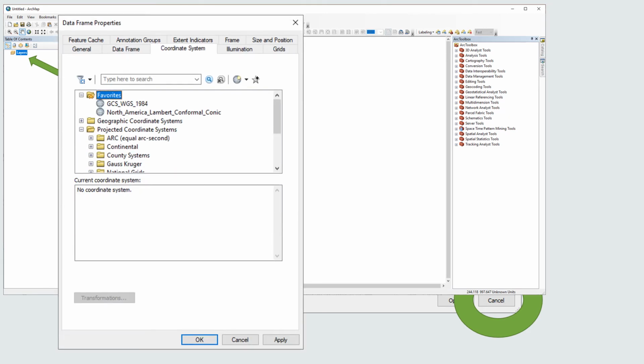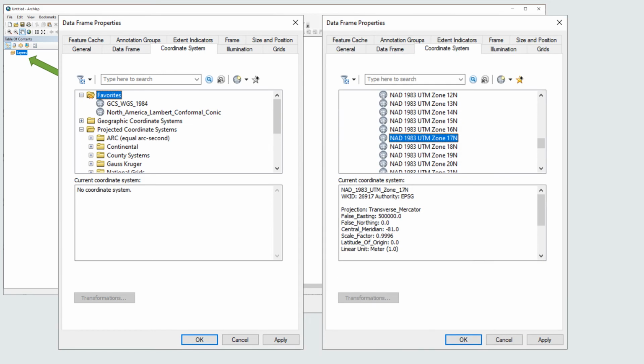Once I click on properties, it's going to open up the data frame properties. The interesting tab for me is the coordinate system, and it doesn't have anything selected. I'm going to select a projected coordinate system, and I'm going to find the UTM system, and then under UTM I'm going to find NAD83, and under NAD83 I'm going to find zone 17 north. There it is.